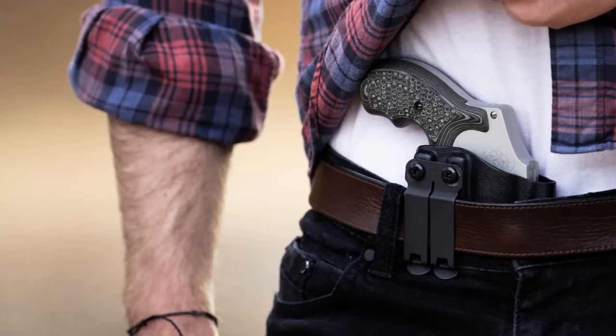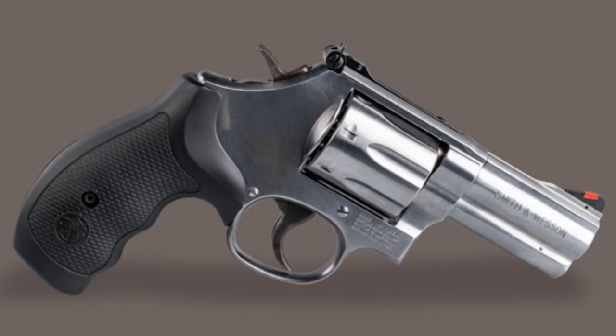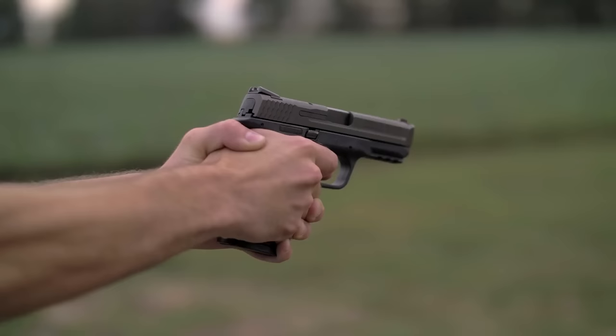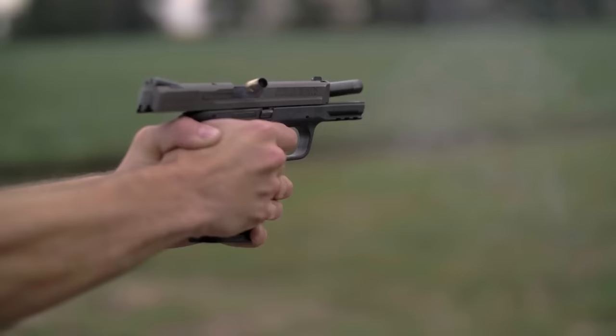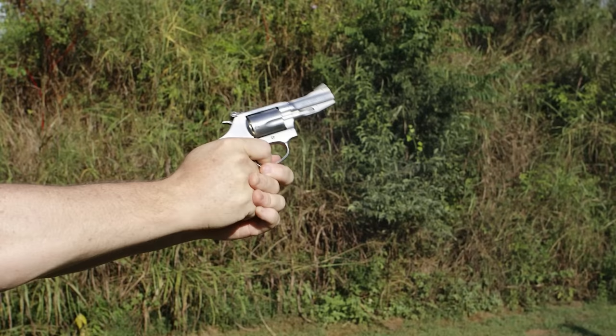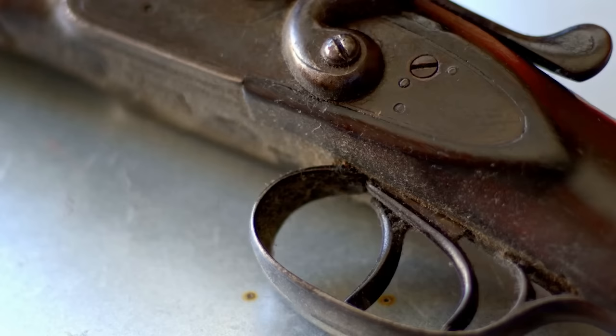The J-Frame may be effortlessly tucked into the waistband when used in an IWB holster or a pocket holster, and it's still regularly carried in an ankle holster as a backup weapon. Revolvers can be more trustworthy than semi-automatic pistols, and the Smith & Wesson J-Frame revolver is no exception. High-quality examples are renowned for always going bang when you need them to. Some people prefer tried-and-true design principles, just as some prefer antique cars for requiring less upkeep — and some antique weapons, like antique cars, are classics for good reasons.